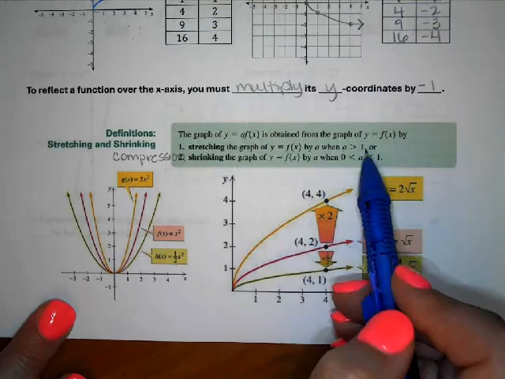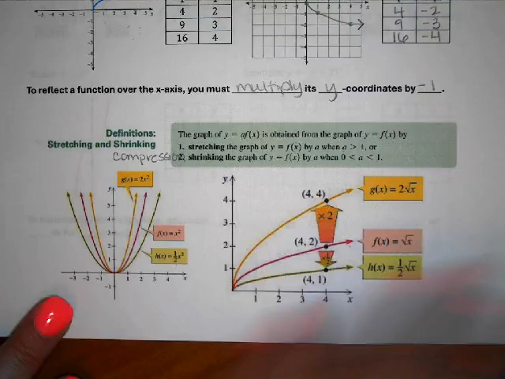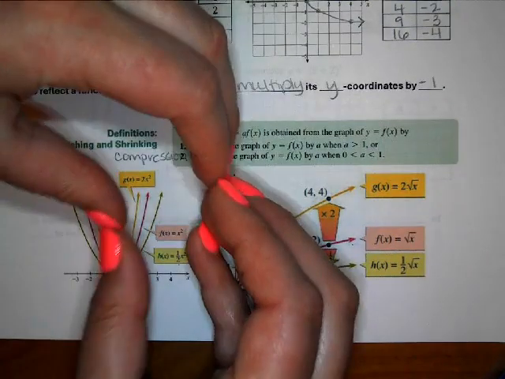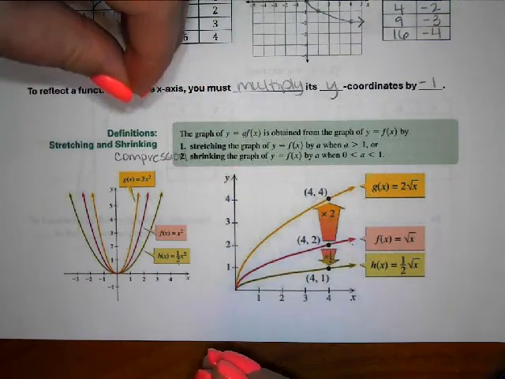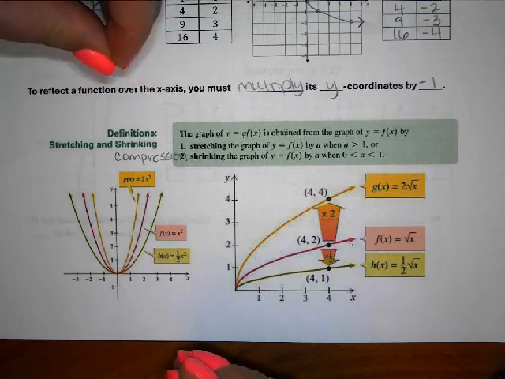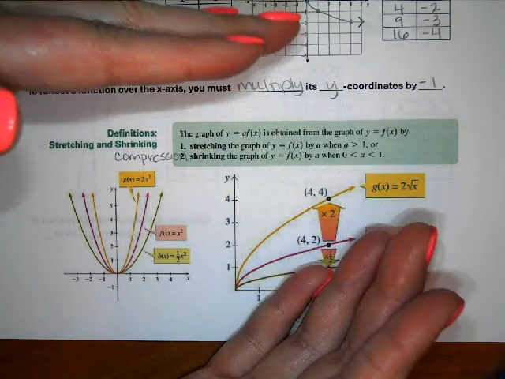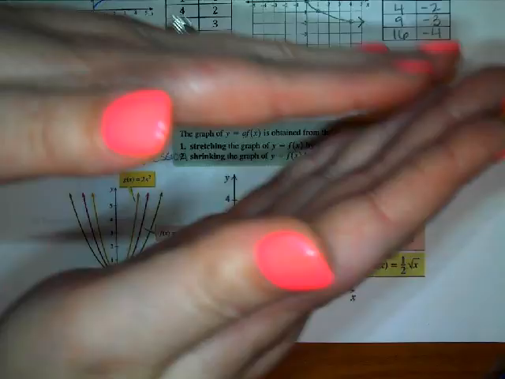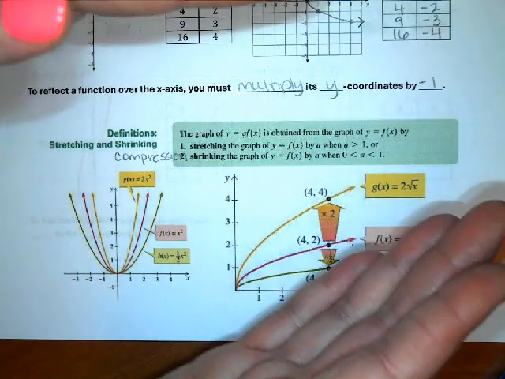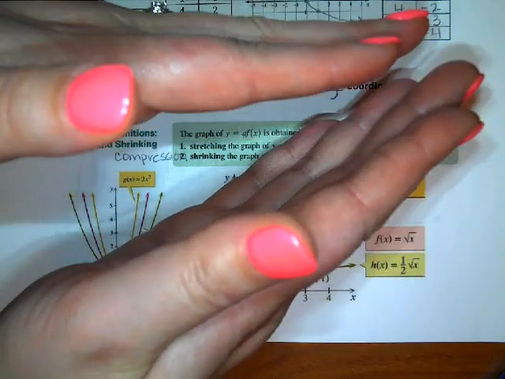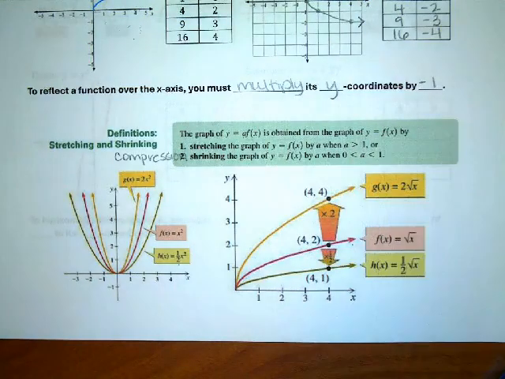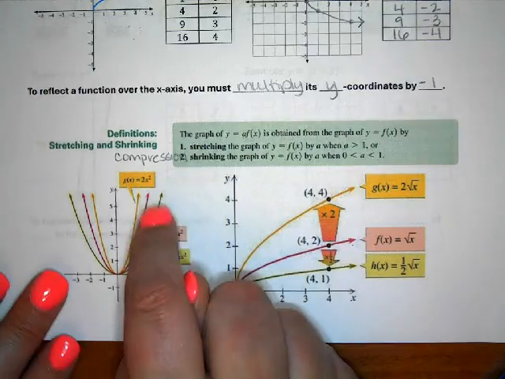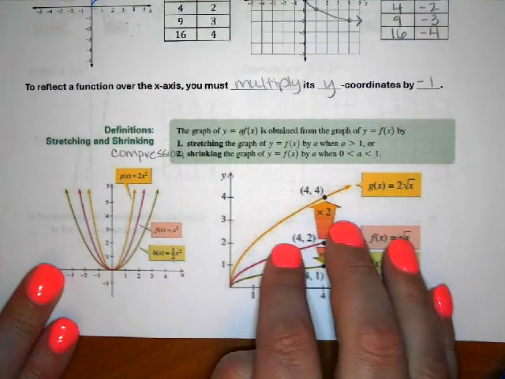So a stretched graph, you can imagine if you've taken like silly putty and you stretch it, it makes it taller, it makes it skinnier. If you take maybe a hamburger that has a bunch of toppings on it and you squish it, you compress it so you can fit it in your mouth, what you do is you make it less tall, but you make it really wide. So that's kind of how stretching and compressing works when you're kind of plugging these points in.